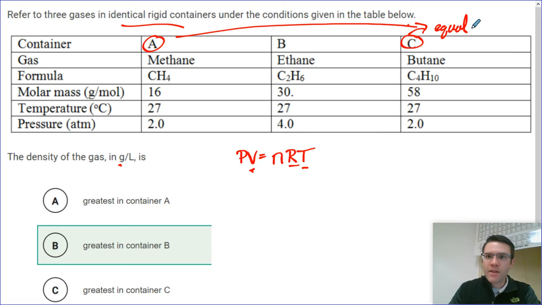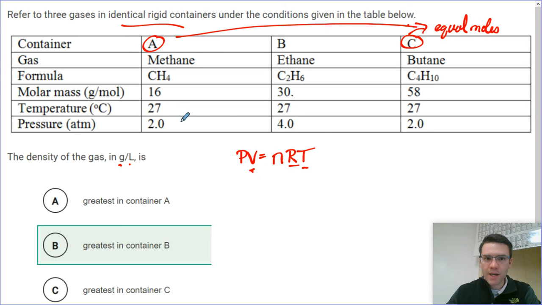If you just compare these two to each other, for the density of the gas, we would want the gas that has the most mass, the most molar mass. If they have equal moles, if they're both 1 mole, say, this would have 16 grams in the container, and this would have 58 grams in the same container, and our grams per liter would be greater for the one that has more grams. But let's look at our B.